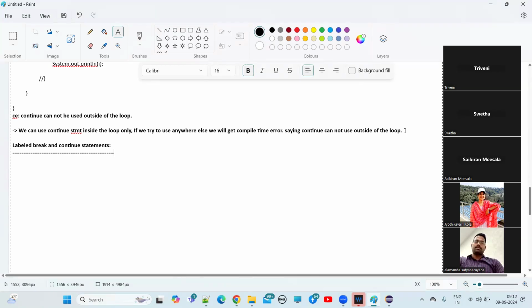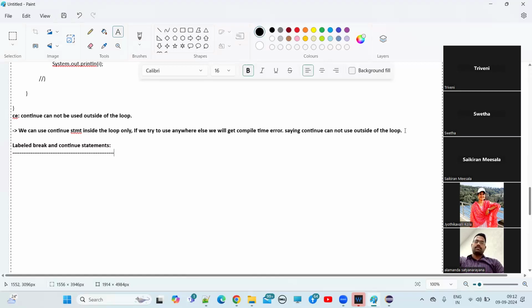If you have nested loops, nested loop means inside the loop you have one more loop, and for some condition you want to skip a particular loop. At that time, what will we use, guys? Labeled statements.